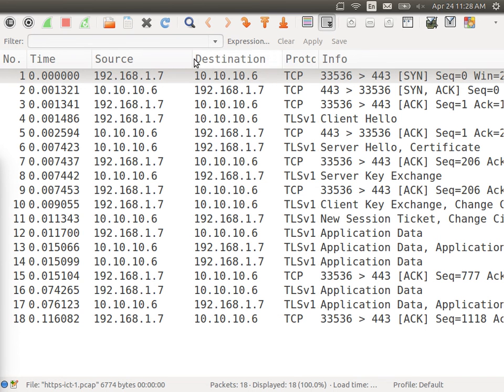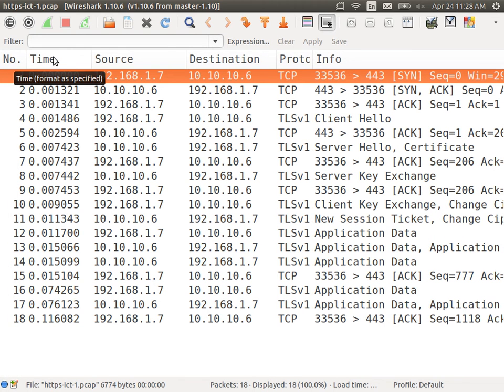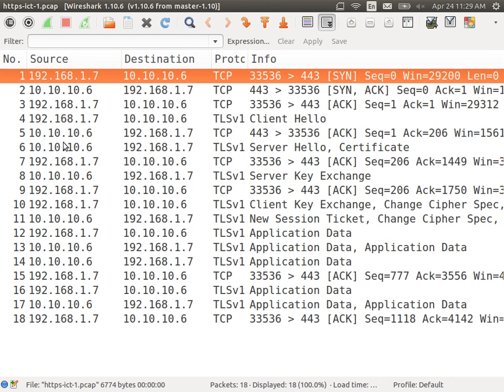The first thing we see, actually we can hide the time for a moment. Before I hide the time, this took about 116 milliseconds from the start until the end. In fact, to get the web page it's most likely slightly less, maybe 76 milliseconds from when I pressed enter to visit the link, which triggered the first SYN message, until eventually I get the web page back. We'll see where, and it takes about 75, 76 milliseconds in that case. But that's locally inside SIT. So I'll hide the time and zoom in a bit.